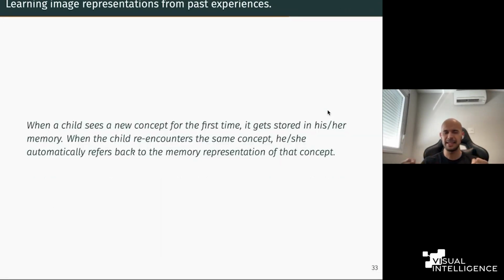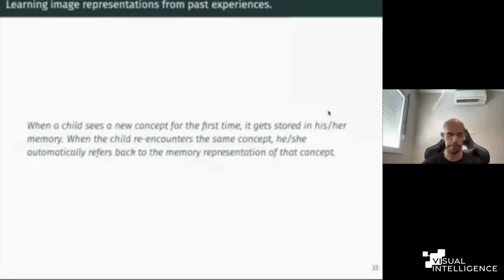But the key idea here, and I thought about that a lot when I was writing this paper, was how important memory is in living systems like us. For example, picture a child who sees a new concept for the first time, a dog. We will clearly see that this child gets very excited. It's a dog, it barks, it's cute. The child gets very excited.